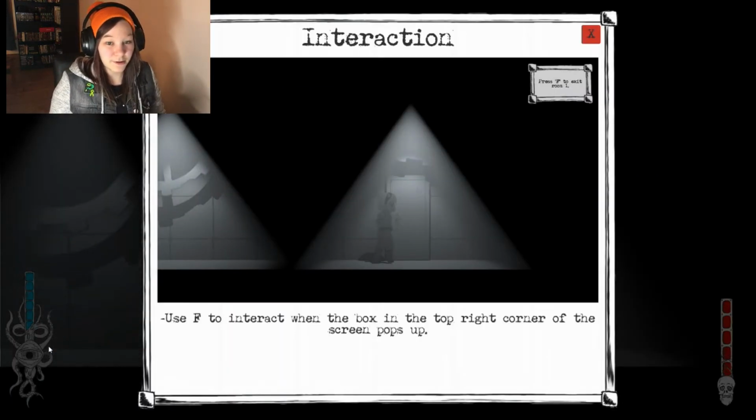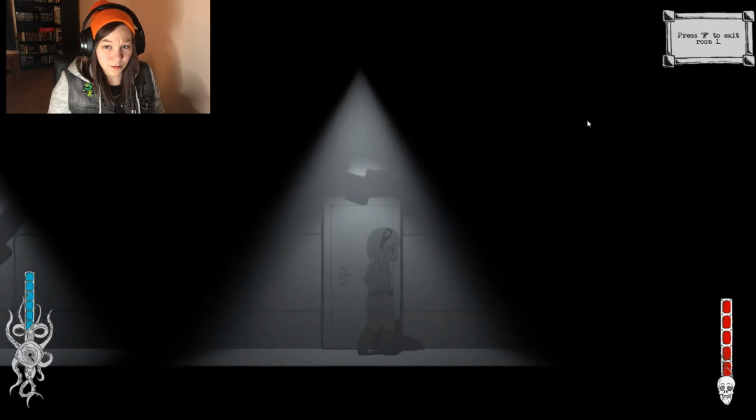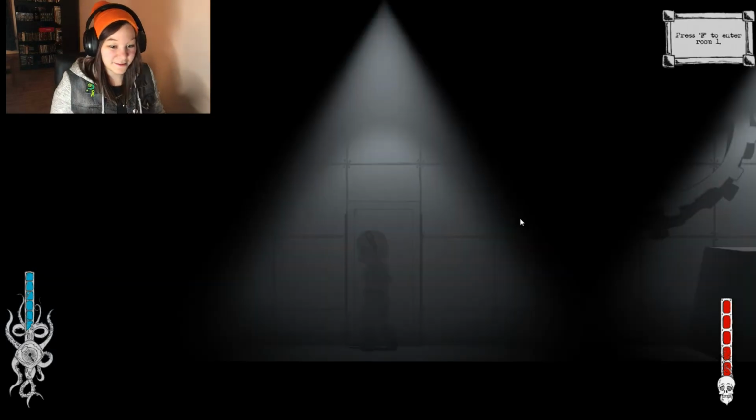Interaction. Press F to exit room 1. Okay, use F to interact when the box in the top right corner of the screen pops up. Okay. Can we go any further this way? No? Okay.